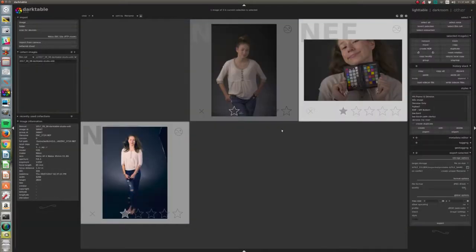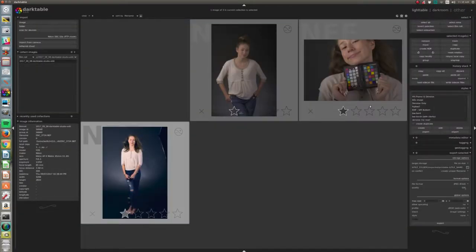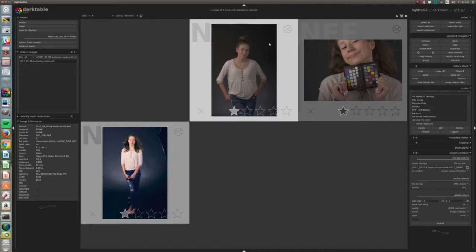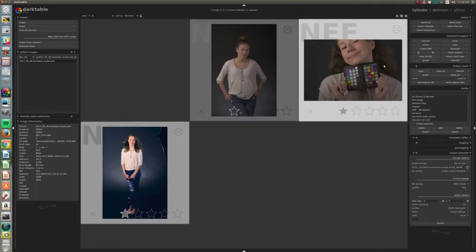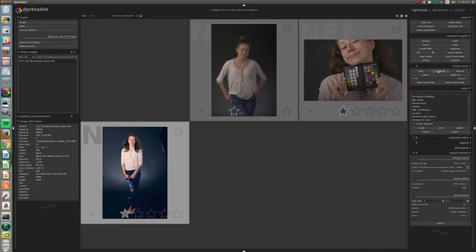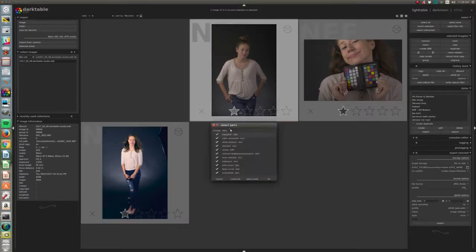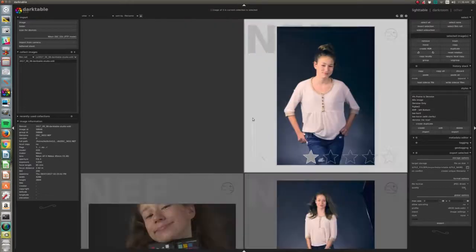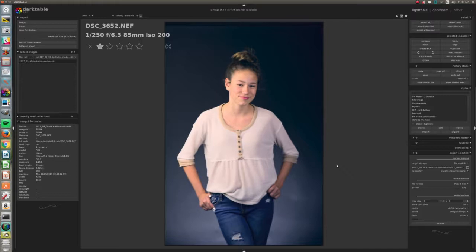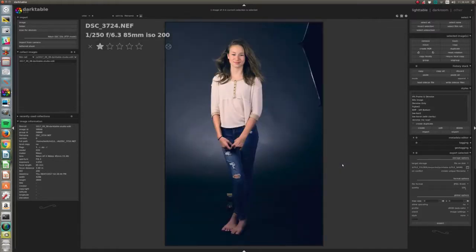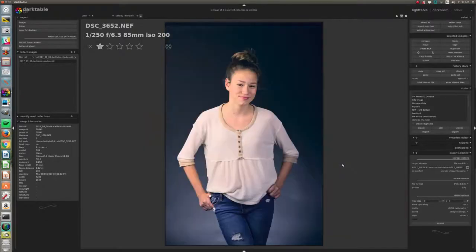And then probably if I have a bunch of similar shots from the same set, I'll probably paste. This doesn't have a crop, so I can just paste everything. And there we have two photos that are pretty good.